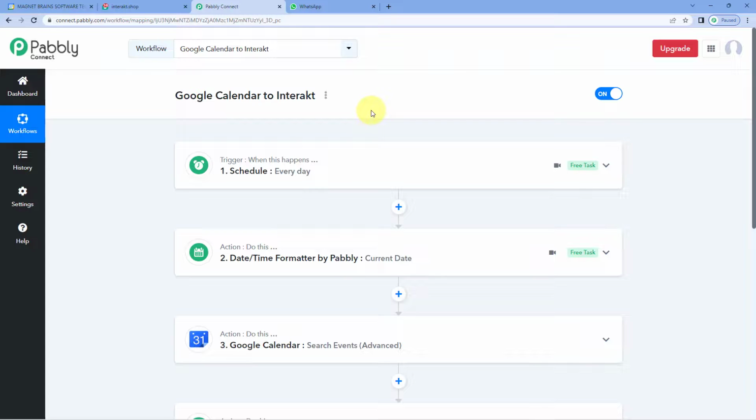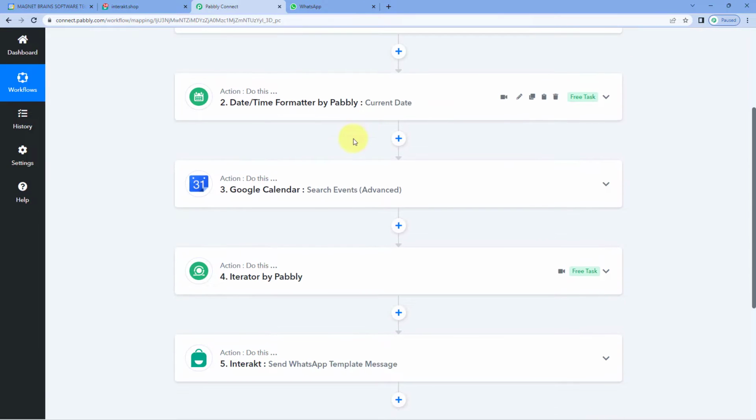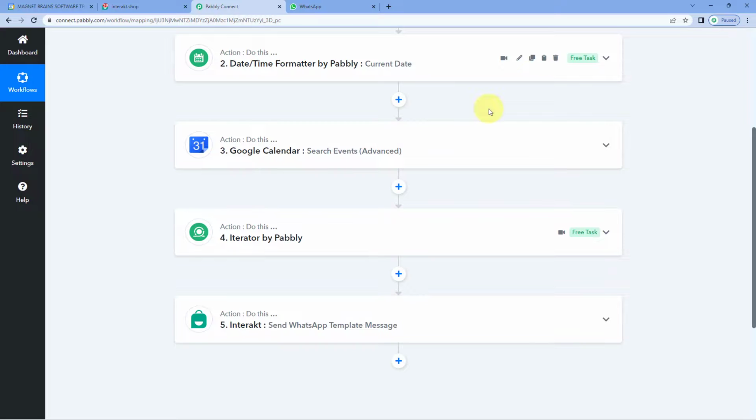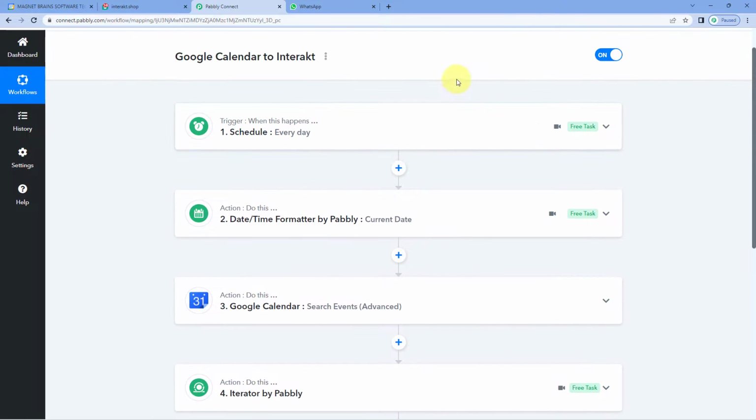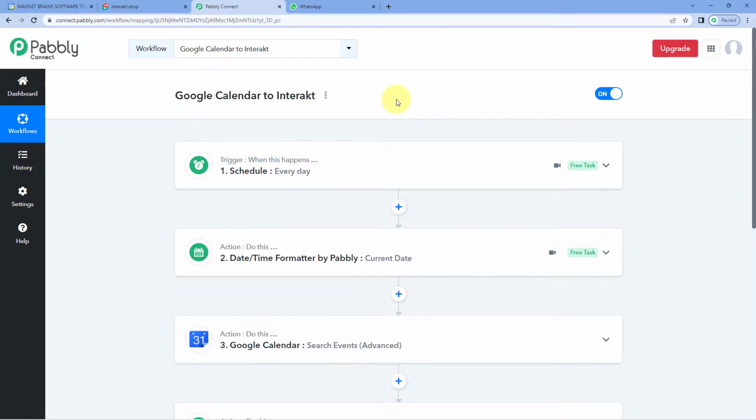And then after that, we will get a notification as a WhatsApp message on our WhatsApp number with all the details of that event, like event start, date and time, description, event name. And if you want, instead of this, you can create a different template and add other details of the event as well. Like from Google Calendar responses, we have received all the details of the event, and you can get all of those details as a message notification on your WhatsApp number using the same automation, that too automatically.